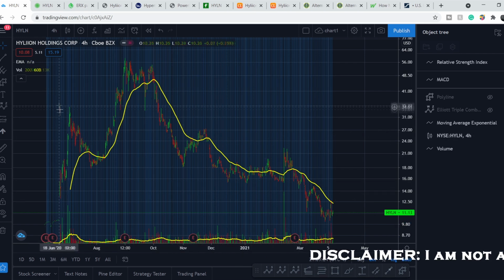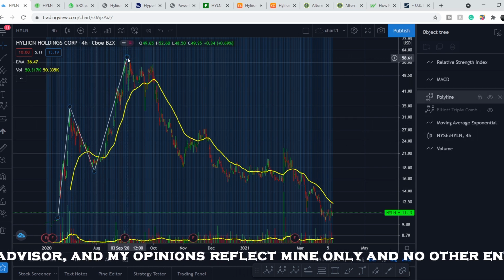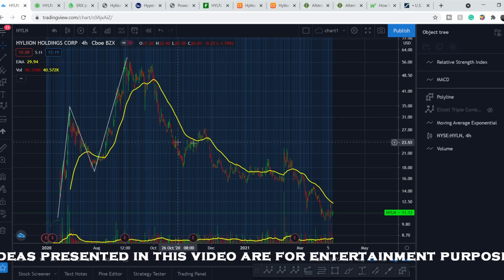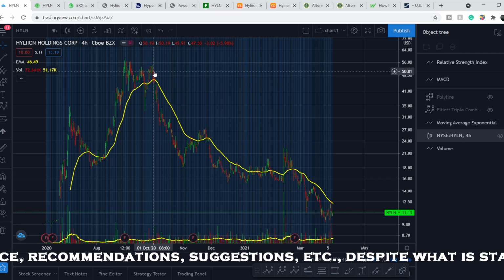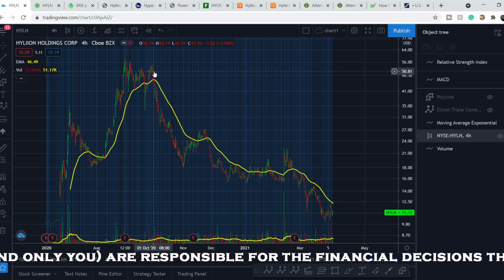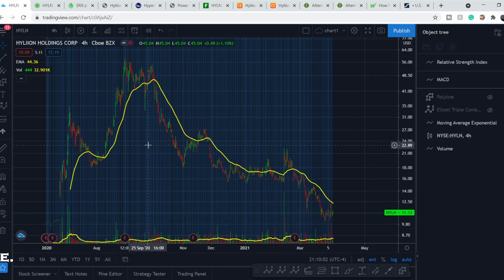So, as you can see, here we have two clear waves, and basically it should be three impulsive waves, but we have only two. That's why we have a failed impulse. And right here at the beginning of October, on the 1st of October, this company became public by reverse merger, and since then we have this huge decline. And in my opinion, this is the best example of the principle: buy the rumors, sell the news. Here we have the news that the merger was completed, and we have a decline.